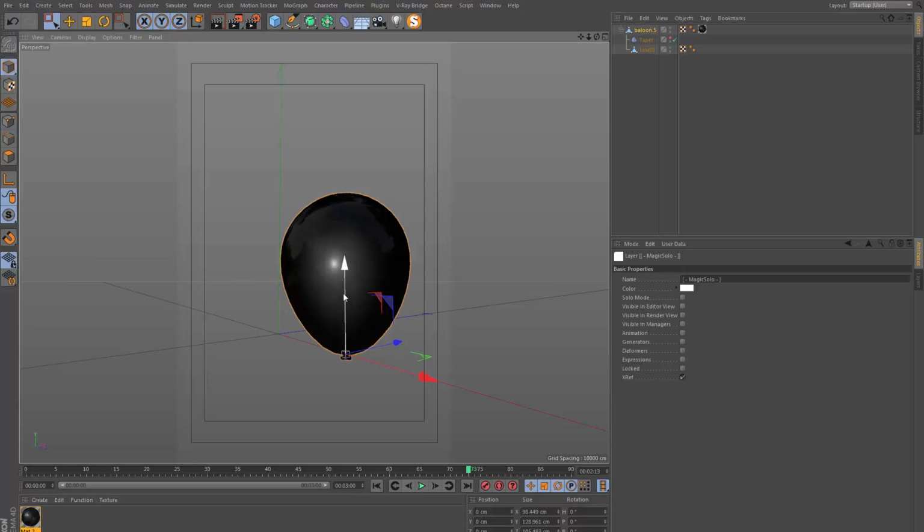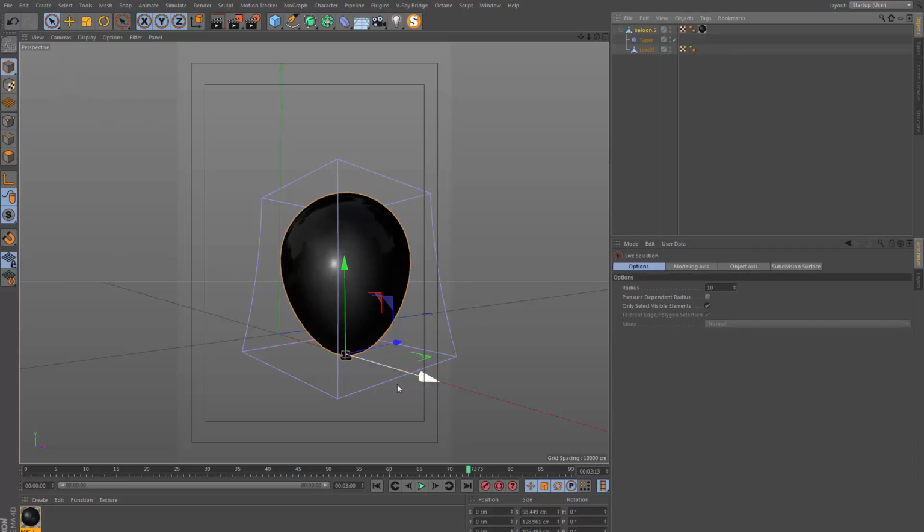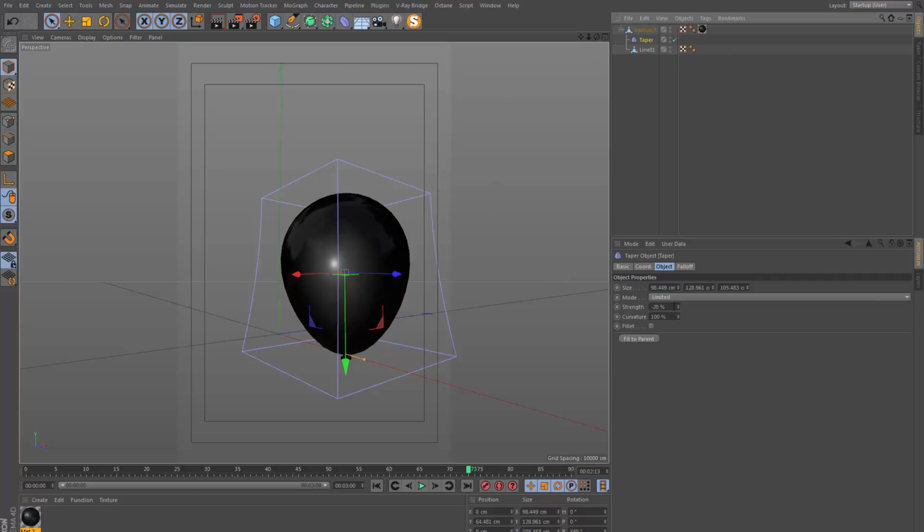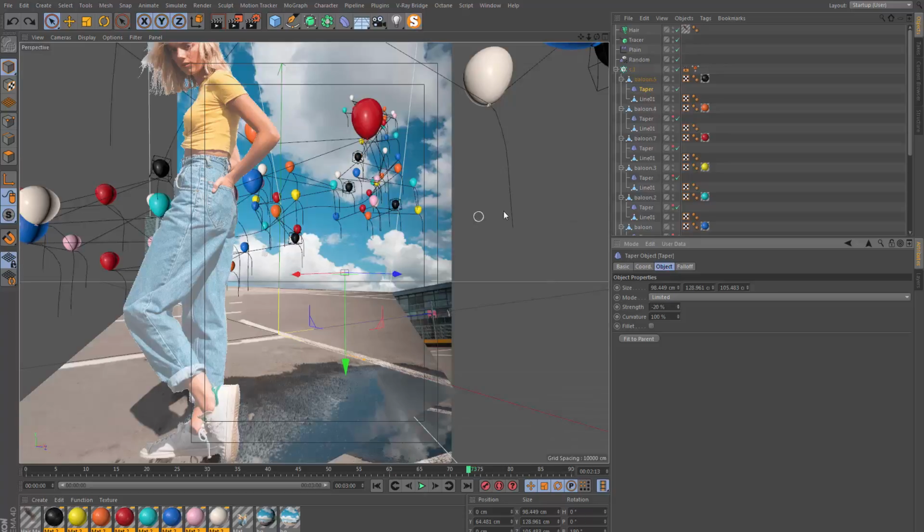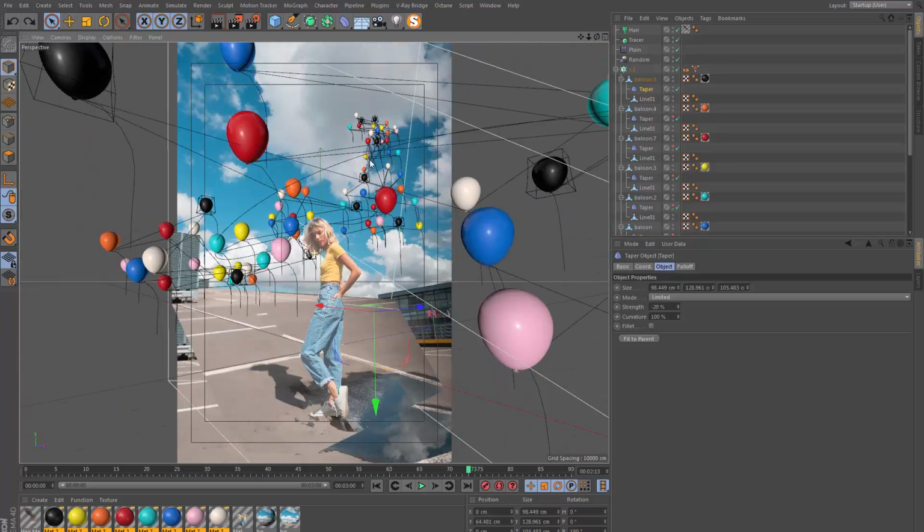And by the way, this balloon model is a free model from Turbo Squid, so along with the project files for this, I will provide a link to the original version of this. I made a change though using a taper deformer, where I just wanted to make the balloon a bit more rounded than before. It's a taper deformer which is also upside down, and setting the strength to a negative control makes it more spherical like this. Okay, so that's how the balloon was done, and then just drop that inside of a cloner.